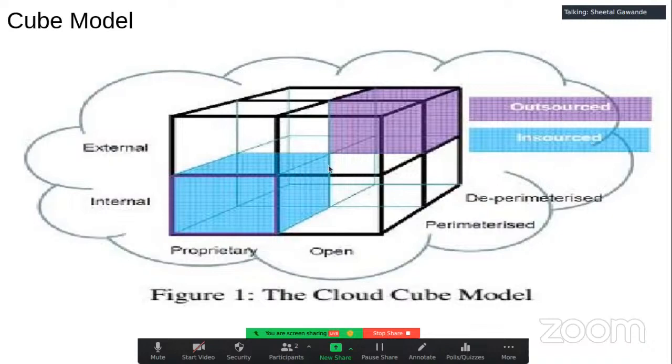So this is your cloud cube model, which is very important as far as your security is concerned. Once you follow these four parameters, and if you choose them wisely, your cloud may be more secure, and whatever data you're storing on the cloud will be secure.